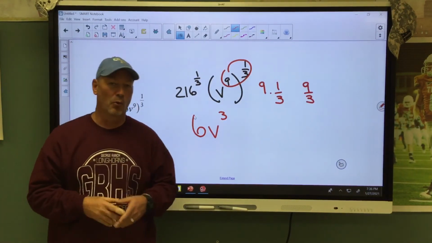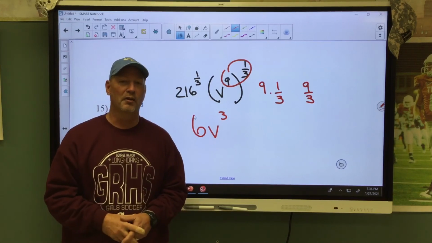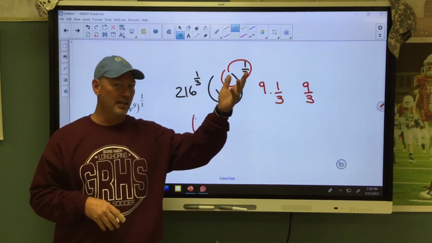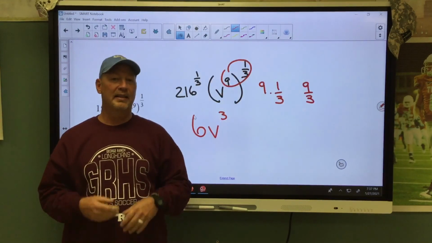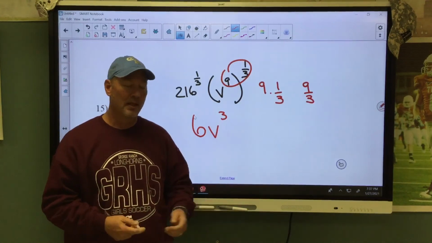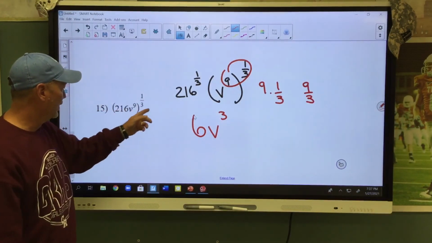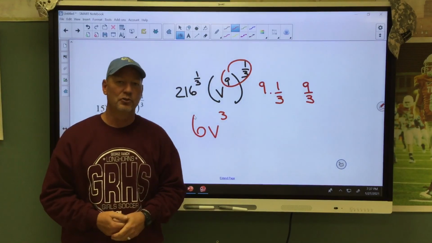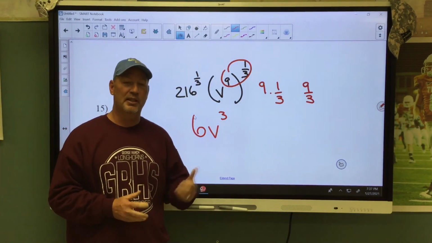I wish all of our worksheets were this easy. So we're going to convert a radical to a rational exponent. We're going to take that rational exponent and convert it back to a radical. And then we're going to ask you to simplify this situation. Okay? Very easily. Use your calculator to help you with the numbers because they get kind of big and complex.